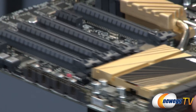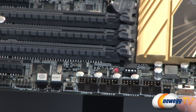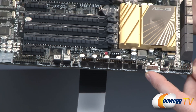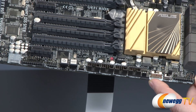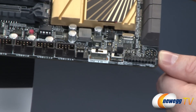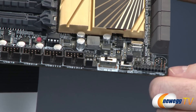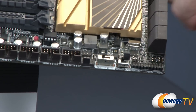Moving on from there, we've integrated a number of newer generation features. In the bottom section of the board, we have the direct key button. All our X79 boards have been updated to support native UEFI optimized for Windows 7 or Windows 8 in terms of post and boot speeds. With a very fast post, you can just hit the direct key button and it can reboot you directly into the UEFI. We also have a DRCT header, which will allow you to take the lead from your reset cable on the front of your chassis, run that to that header, and press the reset button to reboot directly into the UEFI — a very handy way, especially if you're into overclocking or tweaking your system settings, to get into the UEFI without having to spam the delete button.